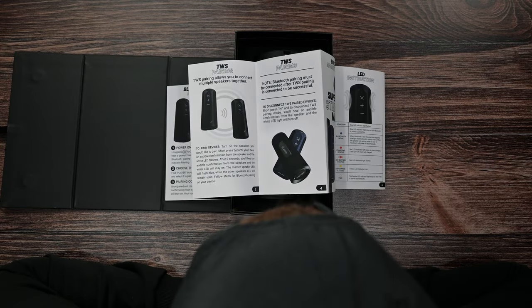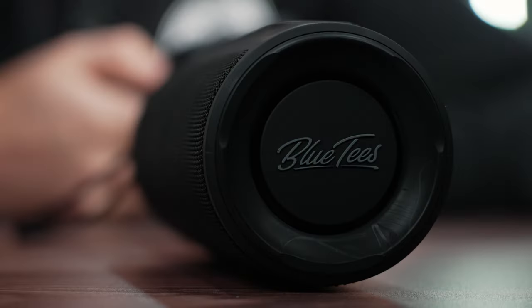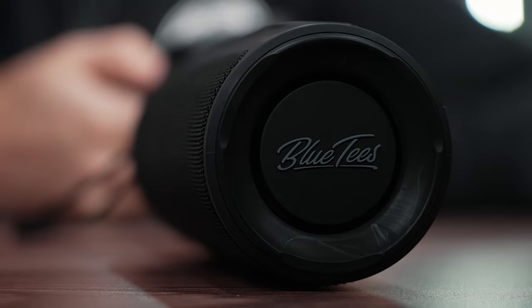One of the things that is so cool — it has TWS pairing. So if you're in a foursome and you both have this speaker, you can get the two speakers to sync to each other and play the same music. Finally, someone invented technology that allows two speakers to play the exact same music. If you have one speaker in one cart and one speaker in the other, you can both play the same music at the same time. There's nothing worse than golfing with a buddy where one's listening to country and one's listening to rap — two genres that do not go together. Now you guys can listen to the same song in different carts. I think that is awesome.